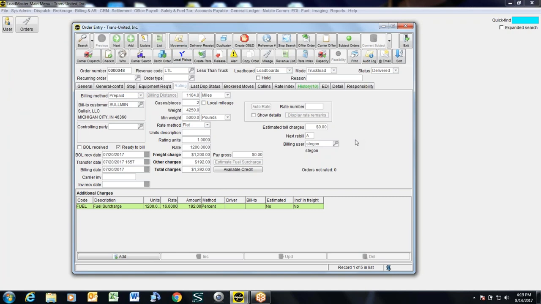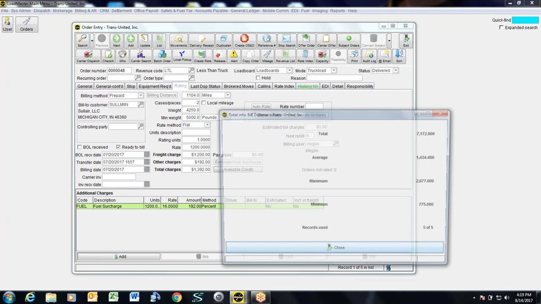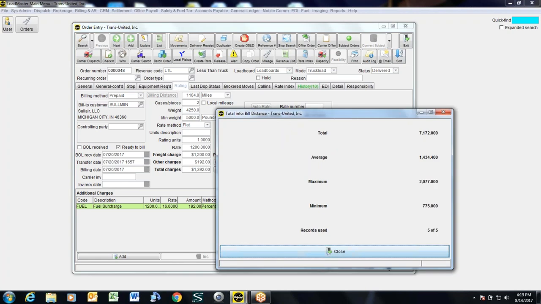All right. If you hit the little drop down by the exit button up here, and click totals for me. Say I wanted to see the freight charges or the mileage on these LTLs. So click on the 1104. Based on the five records we have searched up, it gives me the total miles we ran. It's basically a quick snapshot: the total miles we ran, the average, the maximum, and the minimum. You can do that for charges filled. You can do that to see who's entered loads in the system, and it just gives you a quick snapshot.